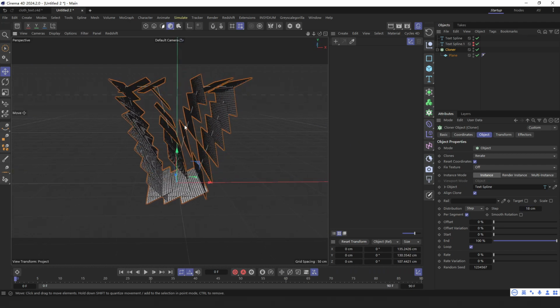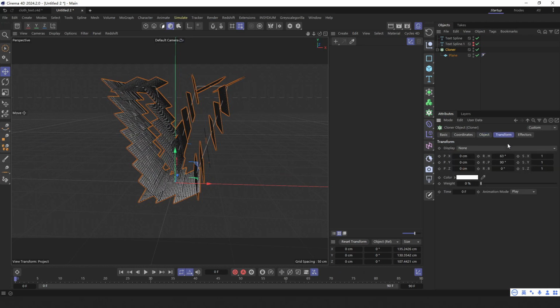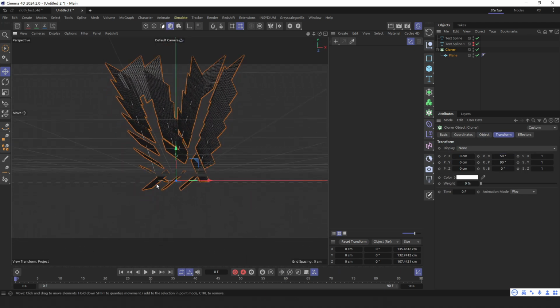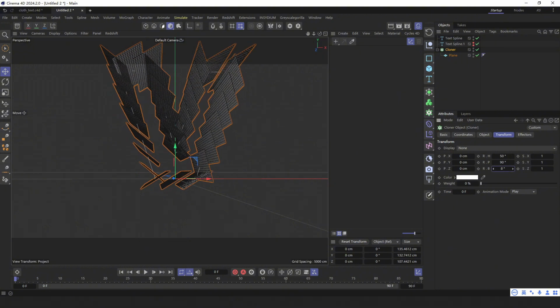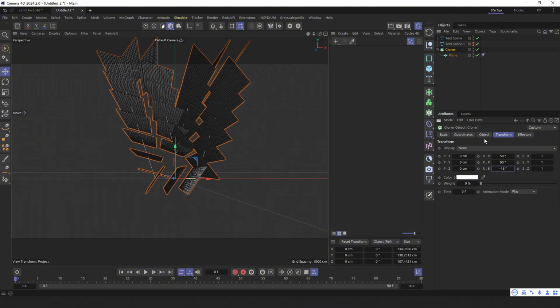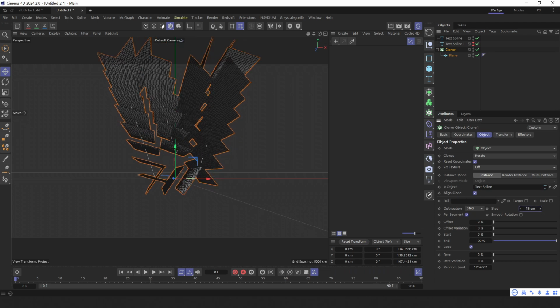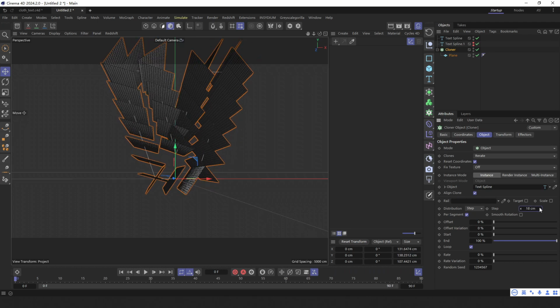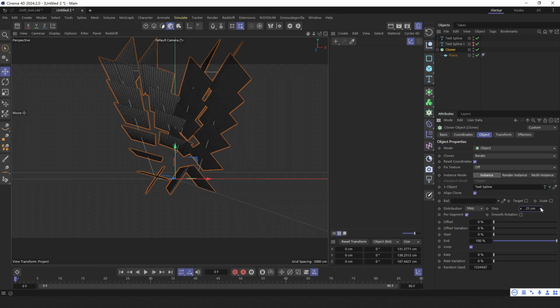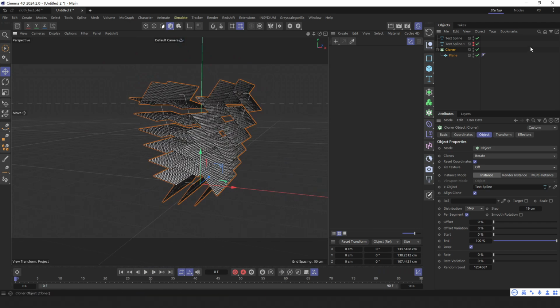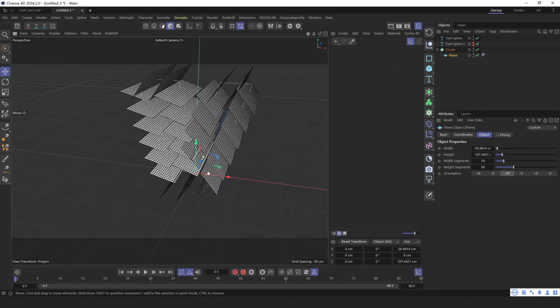OK, it's almost like this. Then rotate it slightly to reduce the interweaving here. Make it narrower.